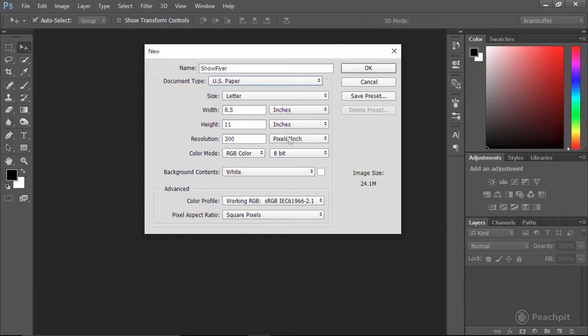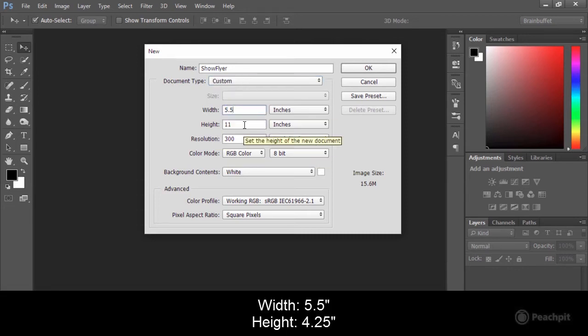Now, our document that we're creating is not going to be this large. What we're going to do is create what's called a standard quarter-page flyer. And this is really a popular size with printers in the US that do a lot of high-volume printing. And this is used to promote events. And so it's a really popular size. And it's basically 5.5 inches wide, and I'll put these values in really quick so you can see them. 5.5 inches wide and 4.25 inches tall.